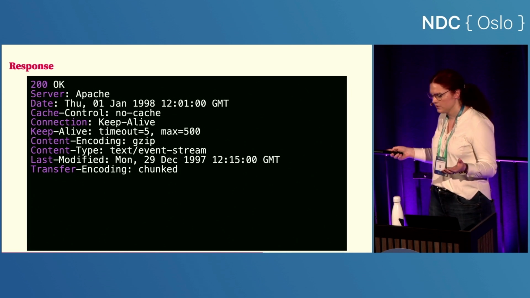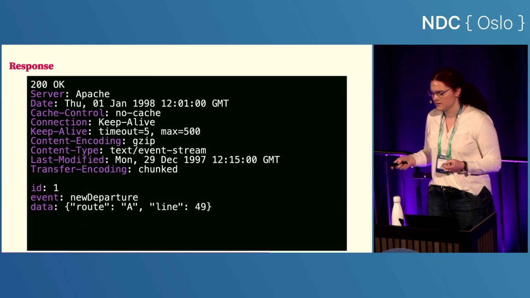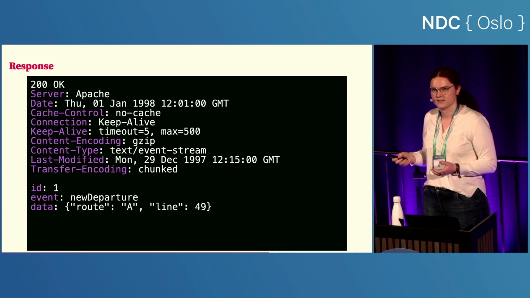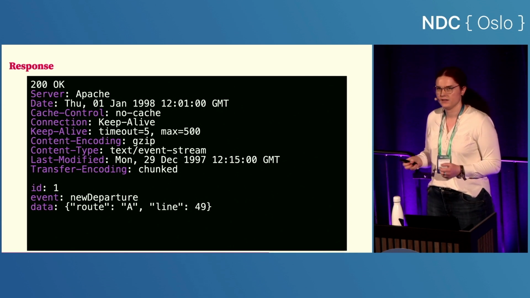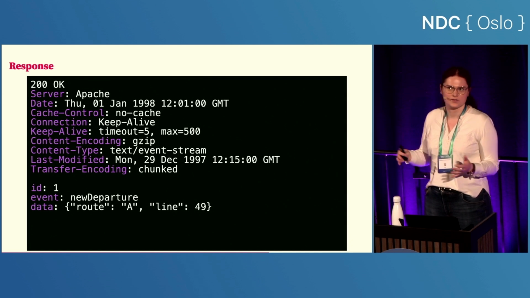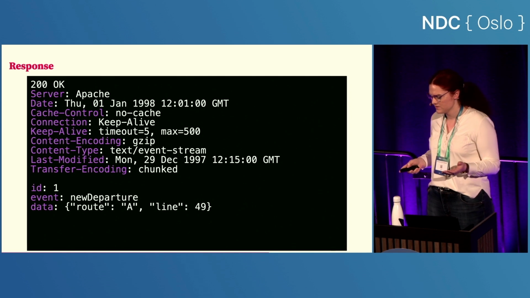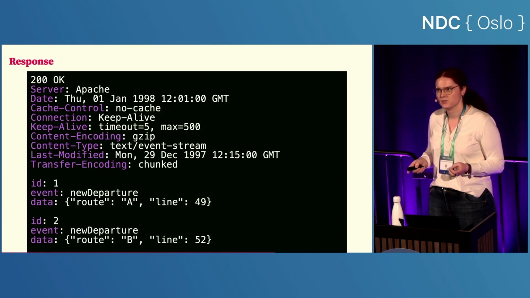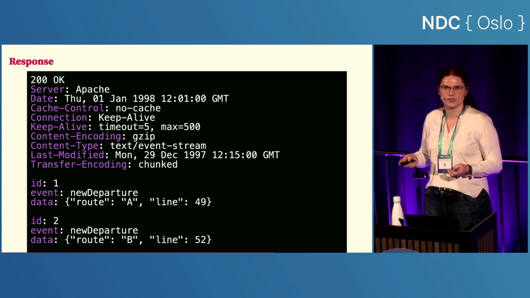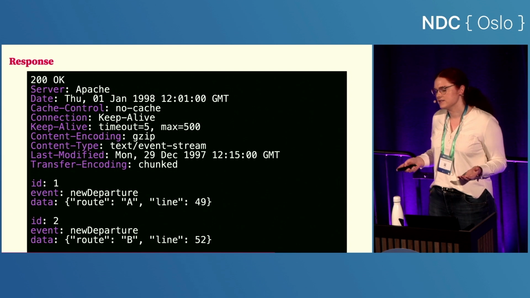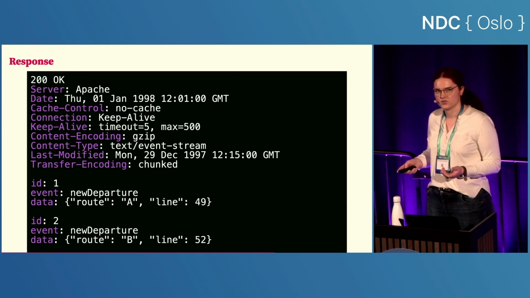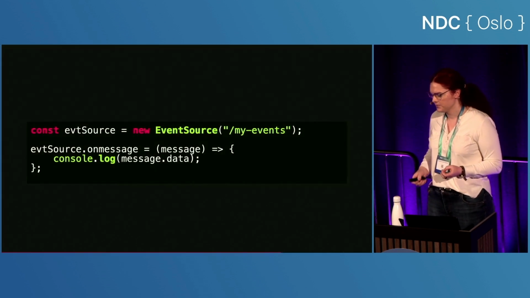Something happens on the server, and you get this piece of text. It says ID is something, and event is something else, and then it gives you some data. But then the connection is still open. The server isn't finished yet, but it will keep you there for a while until something else happens, and then you get another event, separated by 2 line breaks. It has another ID, it might have a different event name, it might have some other data. And this is the basis of how an event stream or server-sent events work.